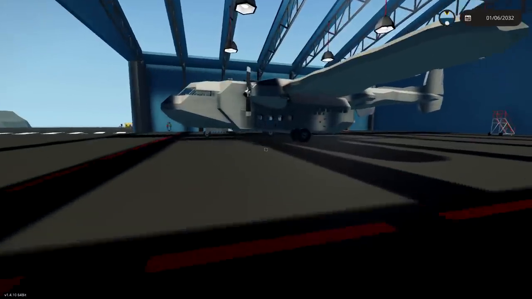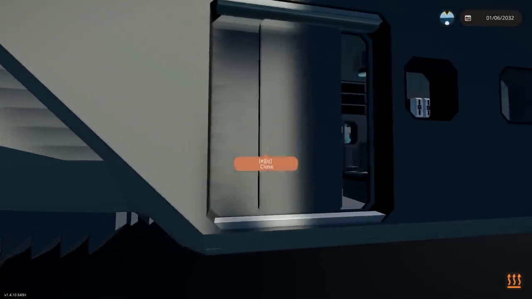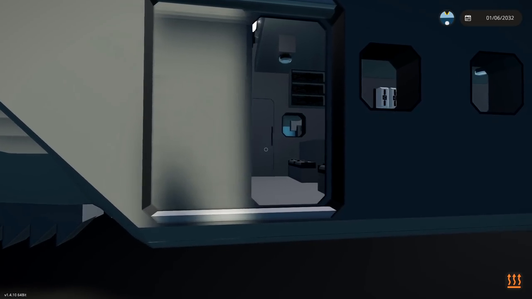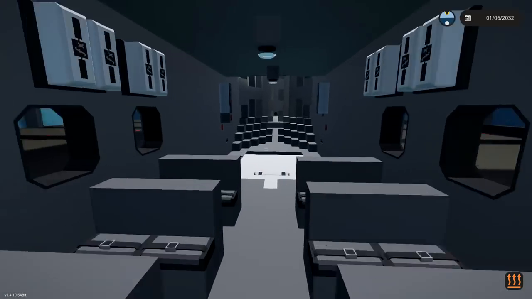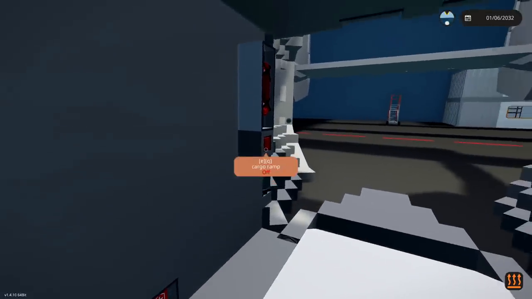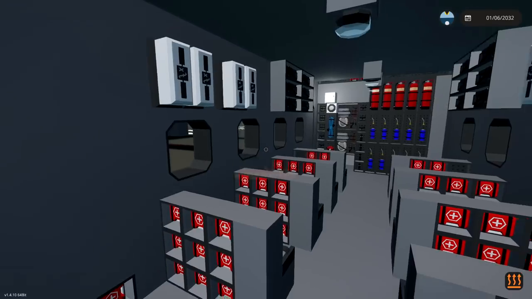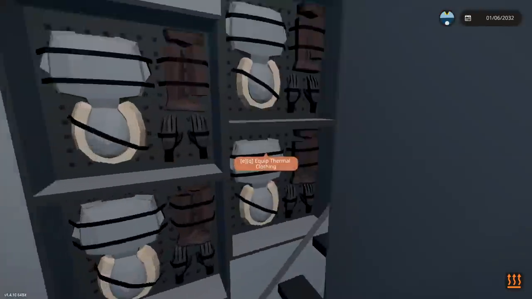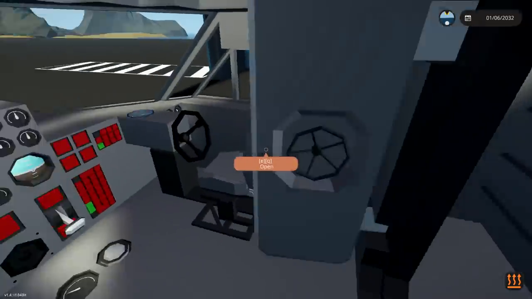Okie dokie. So this is the next plane we have. It's called a C-119 rigged to blow. So yeah, this thing is actually pretty cool. Let's go ahead and jump inside. There we go. Awesome. It's like a cargo plane slash not a cargo plane, which is pretty interesting. Yeah, you know what? Pretty nice. Anyway, let's move forwards, try and get upstairs. Okay, you go around here. Kind of interesting. Get inside the actual bridge.